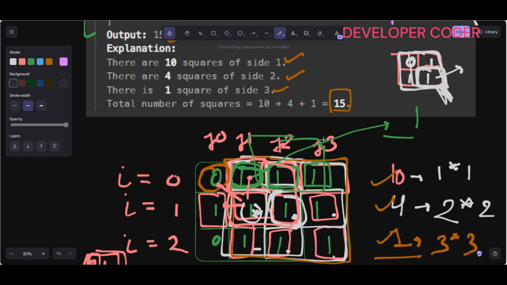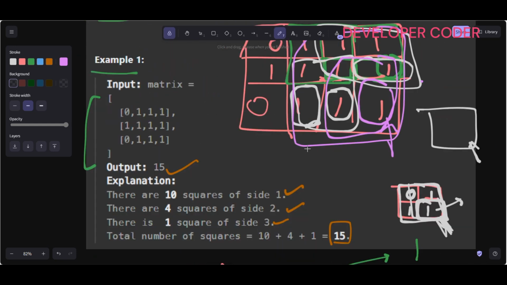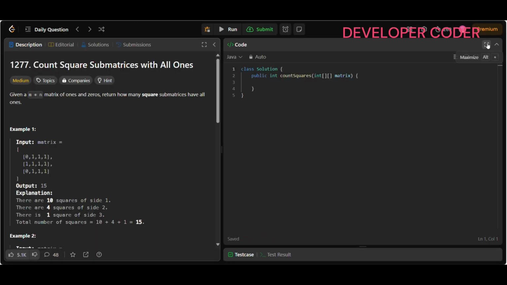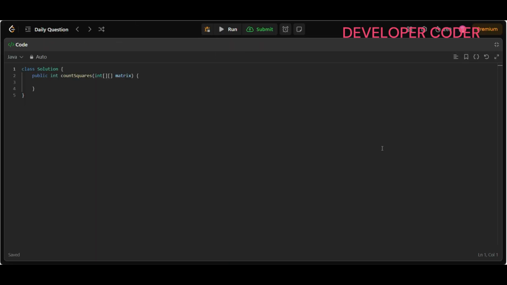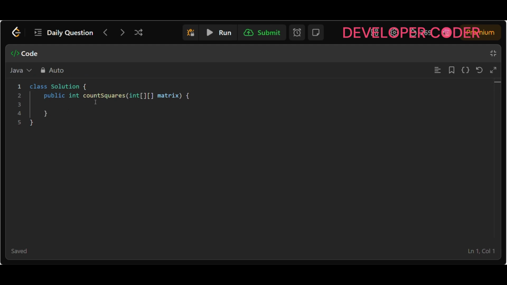Okay, so now let's write the code for this same thing. I hope that you guys are clear. I'm not going to make this video lengthy, so I'm just going to solve this using a DP bottom-up approach. If you guys need the solution for the recursive top-down approach, then please write it in the comment section. I will paste the solution for that part as well. Let's understand it with DP only.